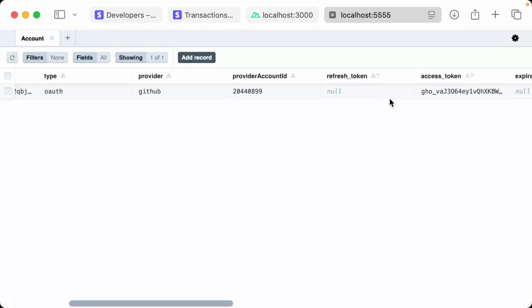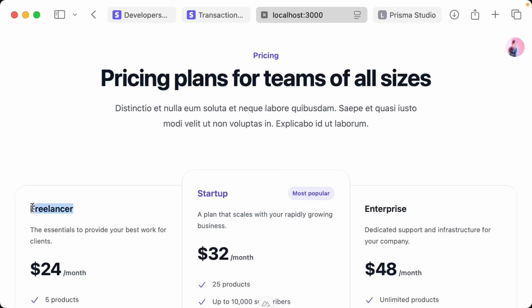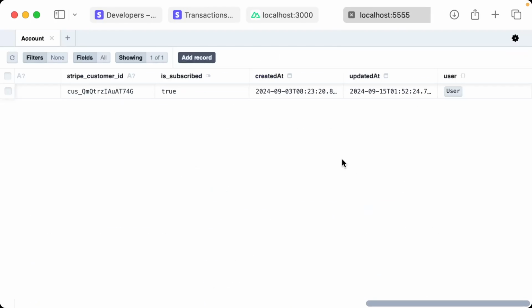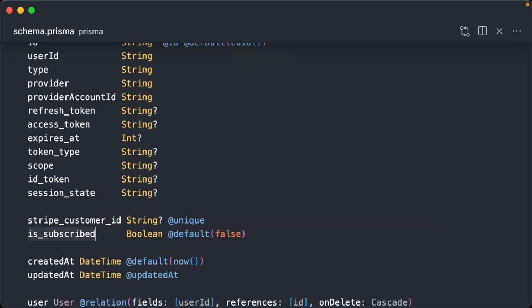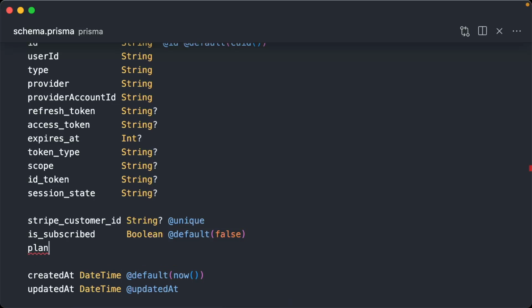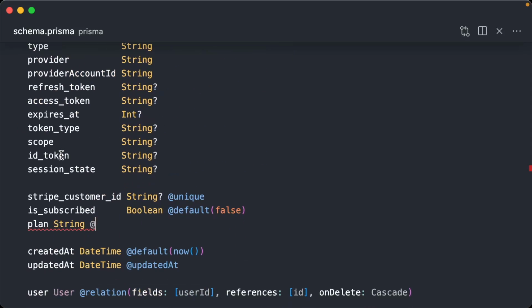But at the moment, all we're maintaining is subscribed or is not subscribed. We're not holding on to these individual tiers or these plans within our database. And so we have no way of providing new functionality based on the plan that they purchased or the product that they purchased. So where we're going to change this is actually in our database schema. Let's go to schema.prisma. And my solution is to add a plan value or column in our account table.